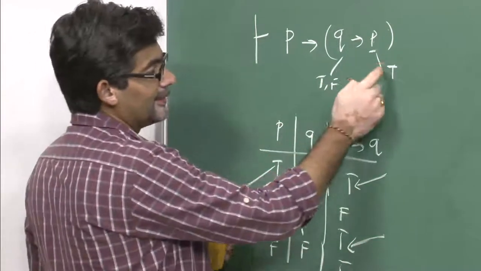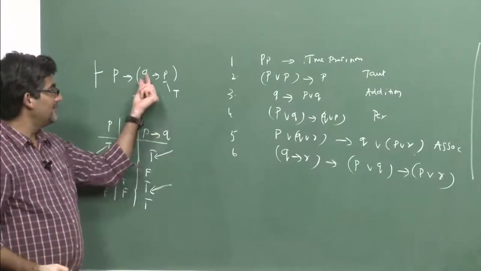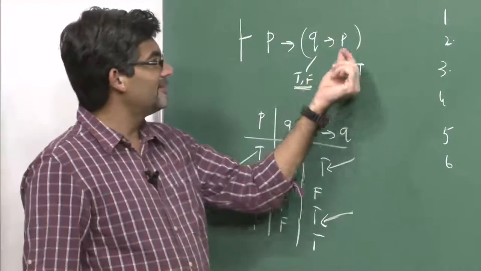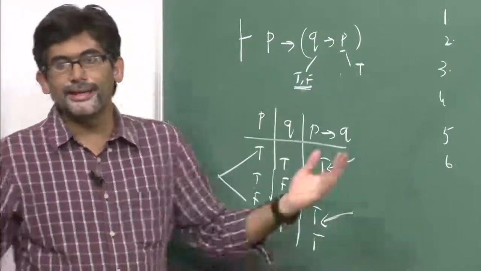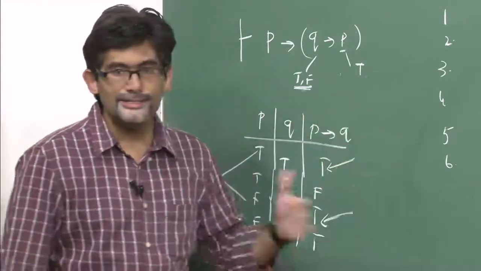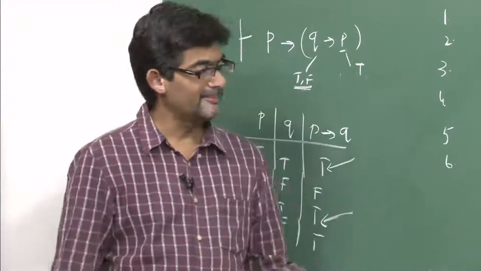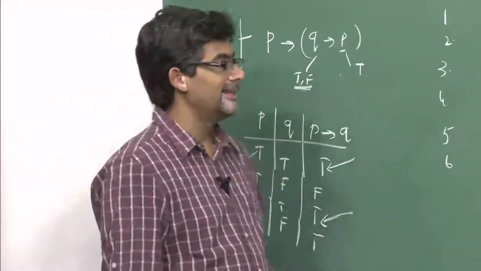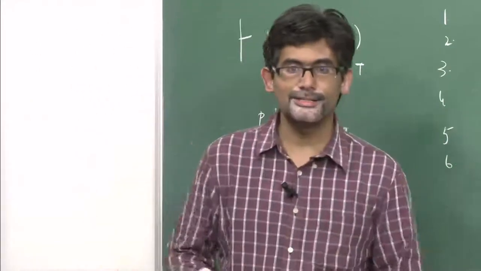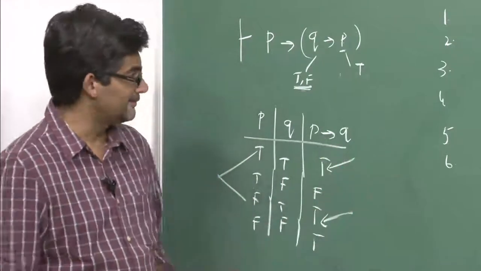So in that sense, a true proposition is implied by any kind of strange proposition, that is, even if this proposition is a true proposition, or it is nonsense, or it is false, any kind of true proposition should not be implied by any kind of strange proposition. That is not what we are discussing at this moment. When these theorems apply to day to day discourse, there are some problems which we will talk about as a limitation of these kinds of axiomatic systems. But as far as analyzing digital switching circuits and mathematical reasoning are concerned, these things work perfectly well.